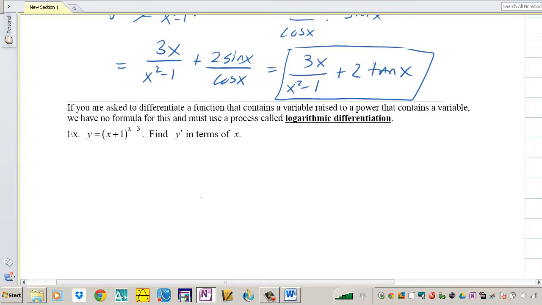Okay, so in this problem, we actually can't do it right now because it requires what's called implicit differentiation, which is going to be on your next topic in your next set of notes. So I'm going to go ahead and put a star next to this so that for anybody that wants to try it using this video, do that as an exercise after you have learned implicit. And if you can turn it in to me in class without any aid, I'll give you some extra credit. So that's pretty much it for these sets of videos. This is the last part of the derivatives of exponentials and logarithmic functions.